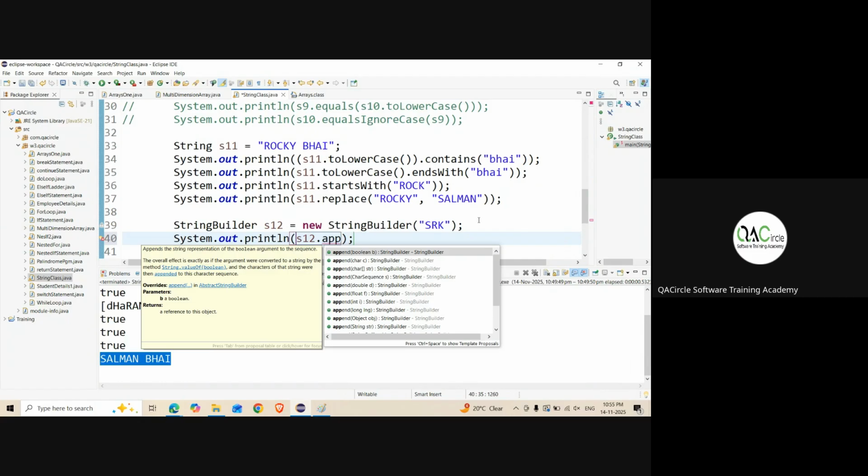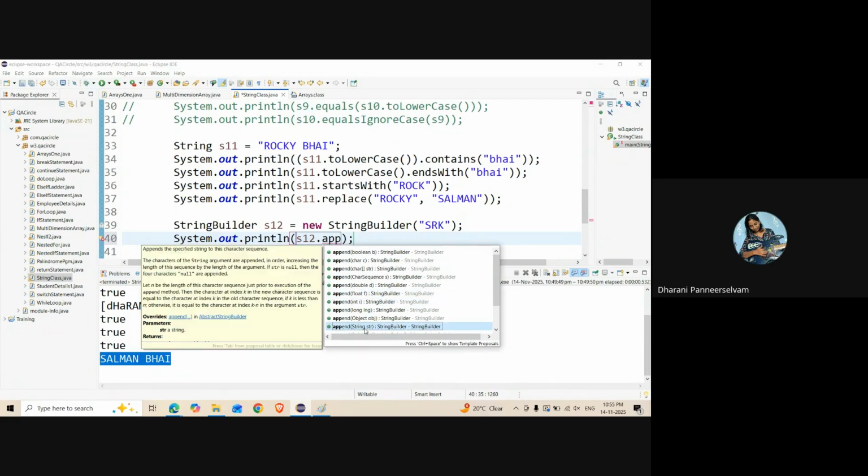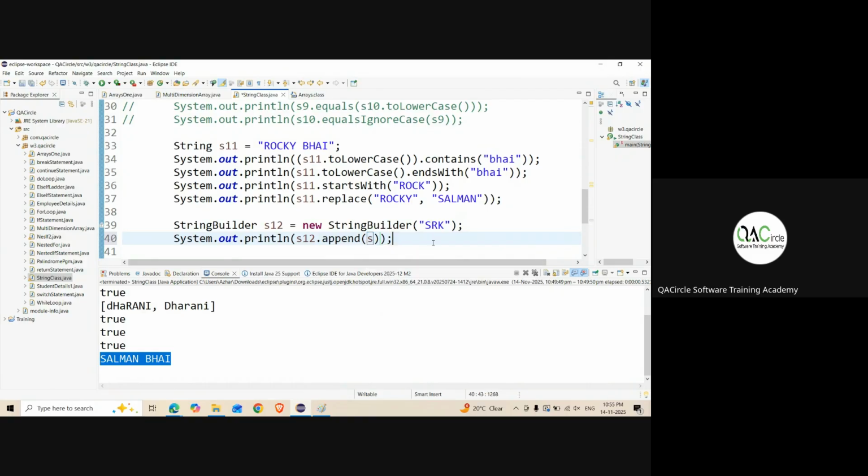We can do a number of things here: append with a boolean value, with a character, with an array, with a char sequence, double, etc. You can append many things, but since it is a string, we'll append with a string itself.